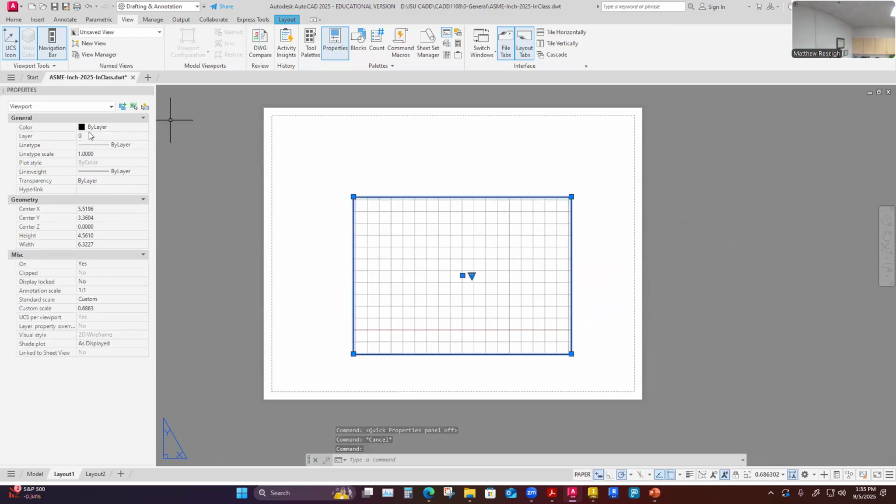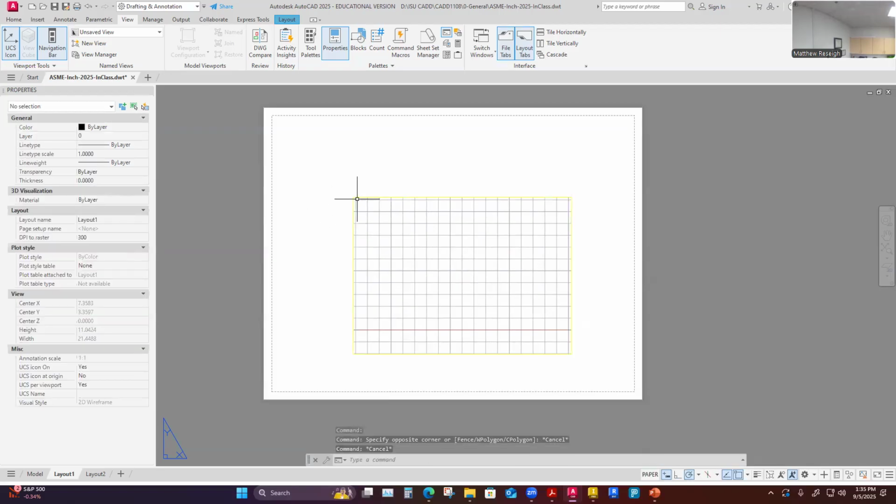Great. All I do is come over here. These are all kind of selectable boxes. The one that I use a lot to push stuff to the correct layer. So this came in on layer 0 in the default. That's the only layer that existed before we created layers. Now we can push it to a layer like this. I push it to my viewport layer, which is why this now shows up as yellow.